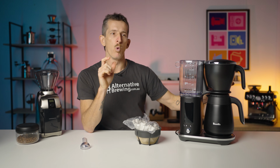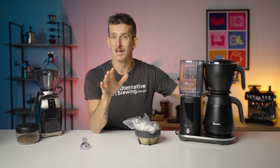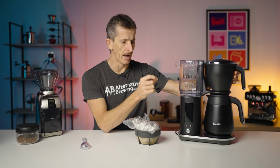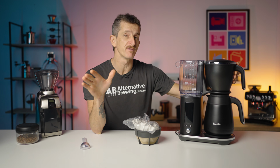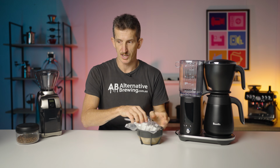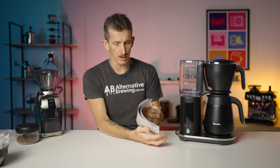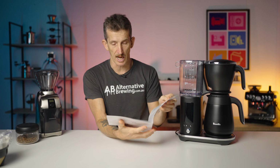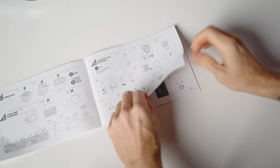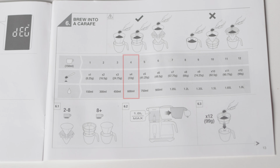You also get a water hardness test strip, which is super helpful if you're unsure about your tap water quality. So you test your water, you place the number into the machine before you even start using it, and that way the machine will know when you need to descale it as well. And also the manual, this is actually worth a read. It includes super simple brew guides and ratios to help you dial in your first few batches without having to second guess everything. So I'm going to begin by making 4 cups of coffee.